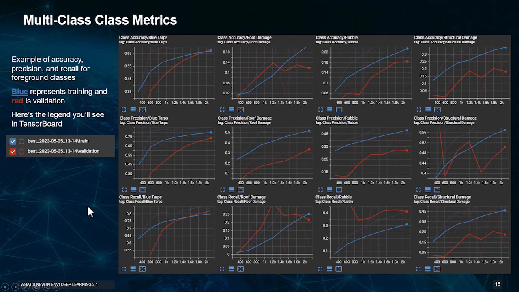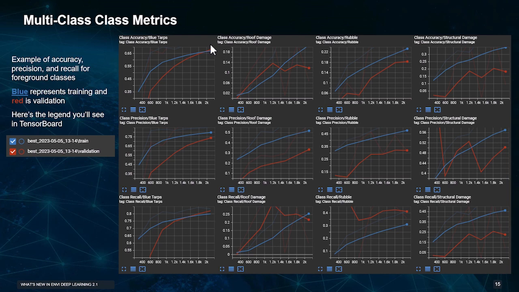But we've got one more slide here just showcasing a multi-class example where we have 4 classes. This is straight from the tornado damage detection tutorial that's packaged as part of deep learning, just to give you another look at what these might look like. For this example, I've also taken some screenshots showing our training and validation metrics being displayed in the exact same graph. And top to bottom, you can see accuracy, precision, and recall for each. So I'm not going to spend too much time on this. I just wanted to make sure to include this so there's a little bit more of an example of what this looks like with a real training session.